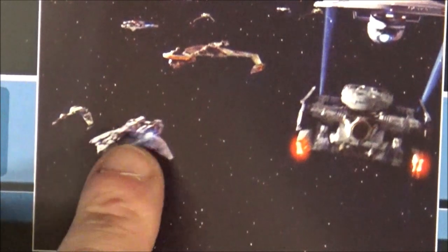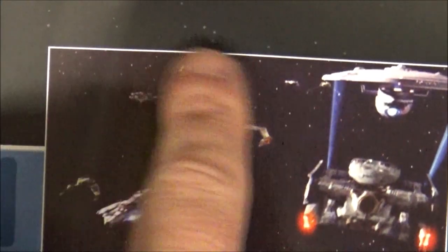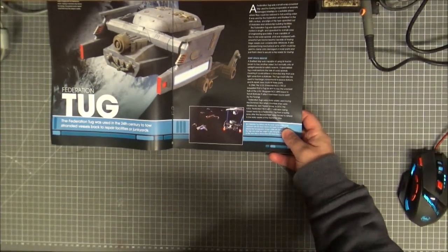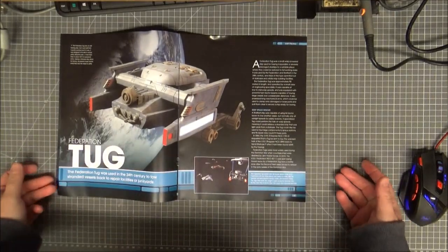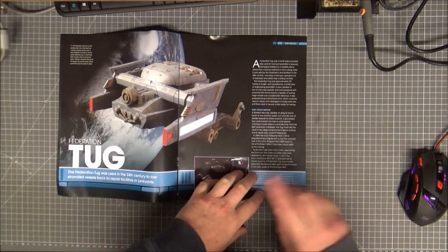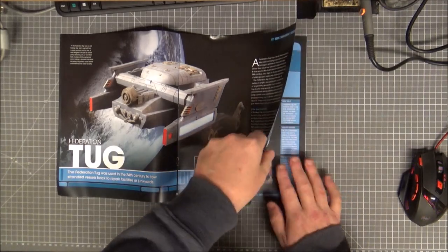This is the episode 1 of series 6, 'A Time to Stand,' with a Klingon ship and the Peregrine class — a few other Federation and Klingon ships after they'd lost Deep Space 9. This is the only time it ever appeared — just one little scene, one or two seconds at the beginning of the episode. That's the only place you've seen this ship from.